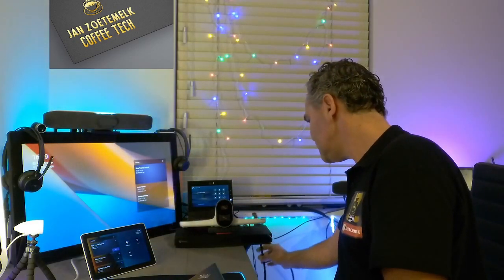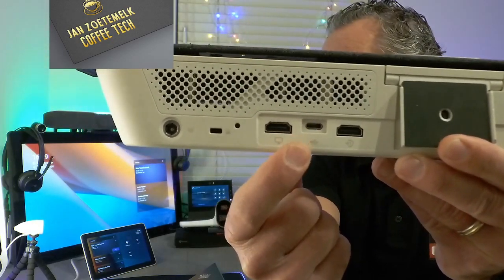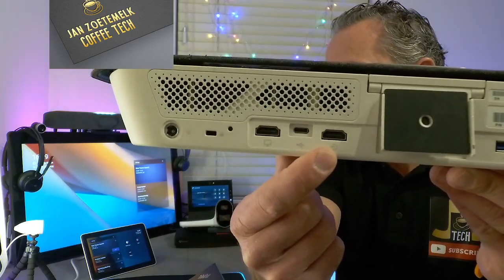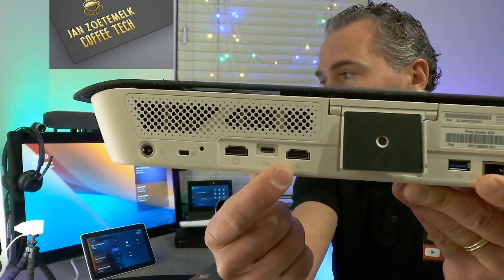Let me show you with my laptop first. I have the HDMI cable here, which goes to the X30 connected to the screen in combination with the TCA. The other cable is the USB cable, which goes to the USB-C port here — you need this for your camera, speaker, and mic to use on your laptop. On the other side is the input for the HDMI cable, so that's very important.